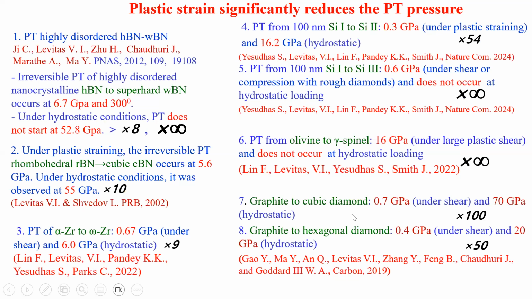This result also has geophysical implications because it completely changes the mechanism of possible appearance of microdiamonds in the cold earth crust. The usual hypothesis was that this material moves, subducts to a high pressure temperature zone where diamond traditionally appears, and uplifts back. Now diamond synthesis could happen directly in the cold earth crust in shear bands, where actually they were found. Infinities here mean that, for example, silicon-3 and gamma spinel don't appear under hydrostatic loading at all, but we obtain them at relatively small pressure here and 16 GPa here.